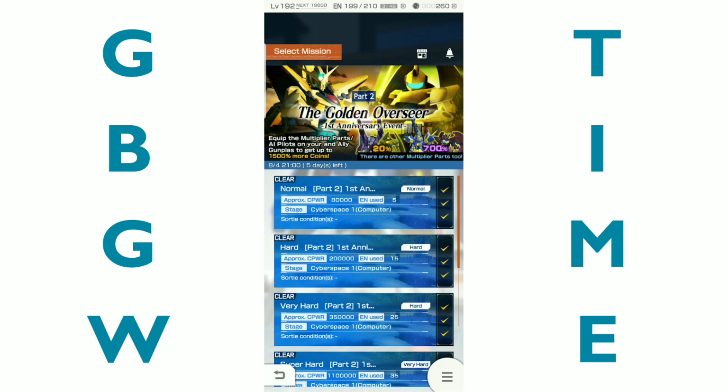I usually try to burn out my EN between 2 and 3 times a day because it takes about 12 hours, so I think 14 hours to max out. You don't want your EN to max out because it makes it so that leveling up takes longer. And you want to level up because when you level up, good things happen.